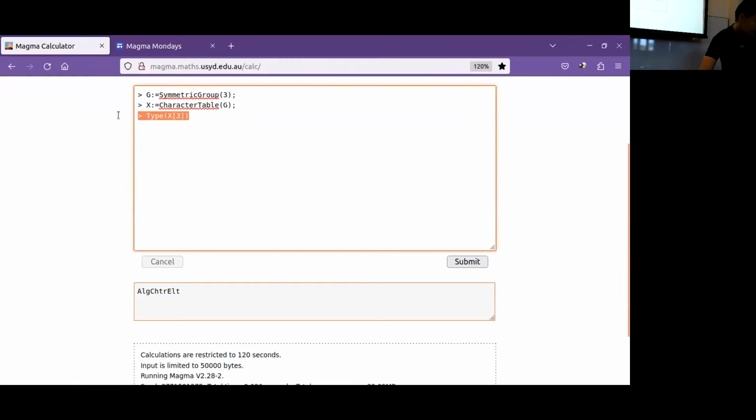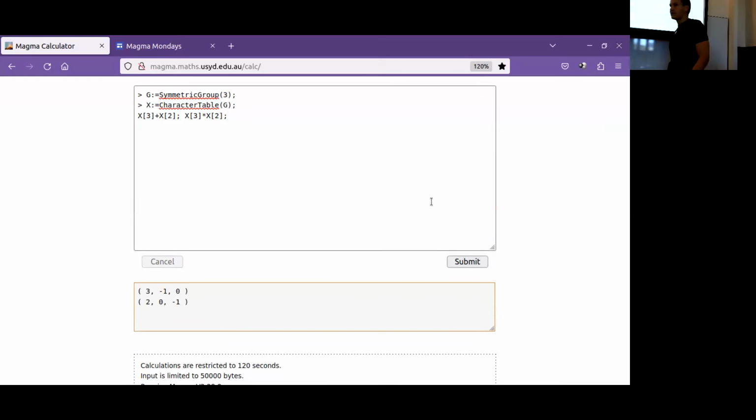Direct sum is just addition, and tensor product is just multiplication, and it will just give you the character. I will show you in a second how to decompose the character. It just gives you the character, so it easily multiplies and adds the characters together. And the character is like a polynomial, and that's how it treats it. It's just a polynomial in the conjugacy classes.